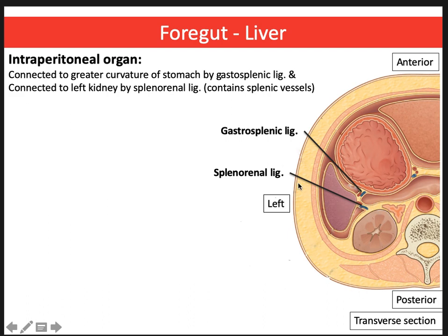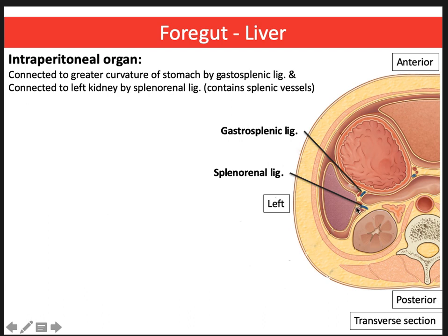So this here is a difficult picture, although it looks simple. It's difficult to understand because we're looking at the posterior here and the anterior, but it's a transverse cut, right? So we're looking at your patient as if they were lying in that direction. You have your pancreas sitting right here on the posterior aspect of your abdominal wall, and you probably remember that the body is retroperitoneal, but the tail will be intraperitoneal. So the tail will be found in this splenorenal ligament, reaching the spleen with the vessels.